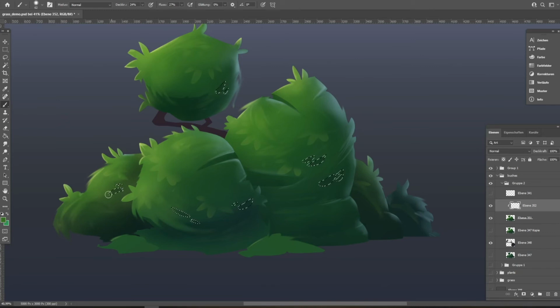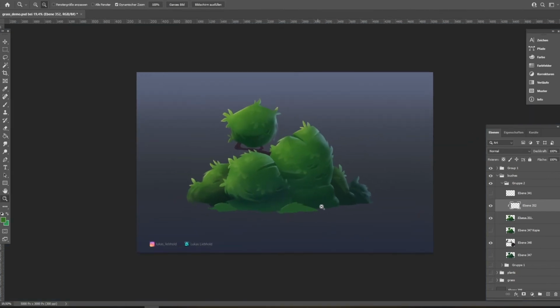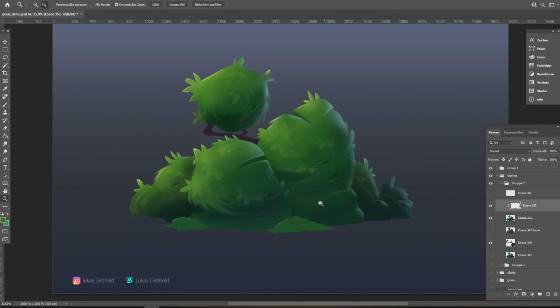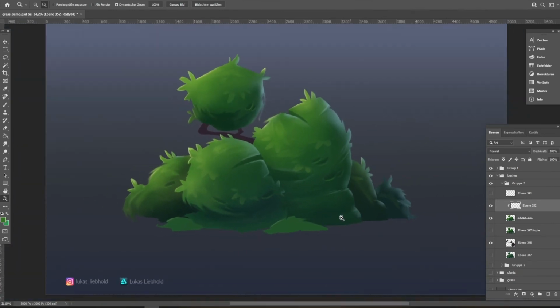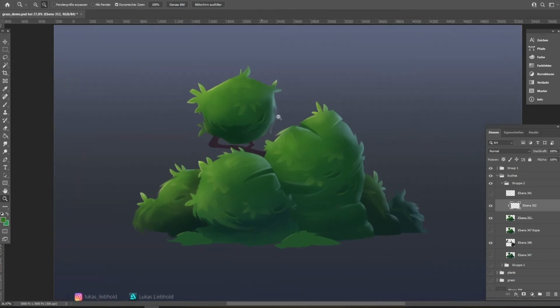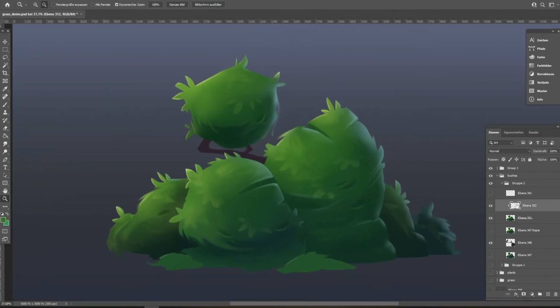So I use the lasso tool for the selection again, then I add a dark green color in the selection, then I invert the selection, and on the border of the selection I add a little bit brighter green color. So in the end it looks like we have the dark hole in the middle, surrounded by brighter rim light. And it looks cool. Nice. Learned something again. Perfect.